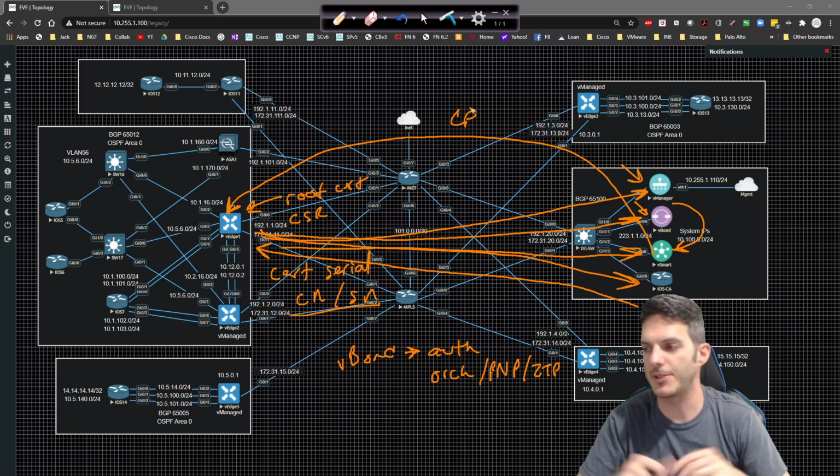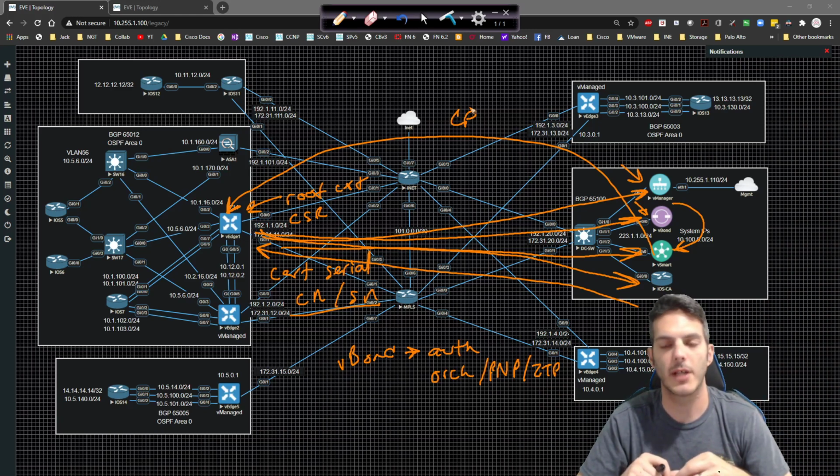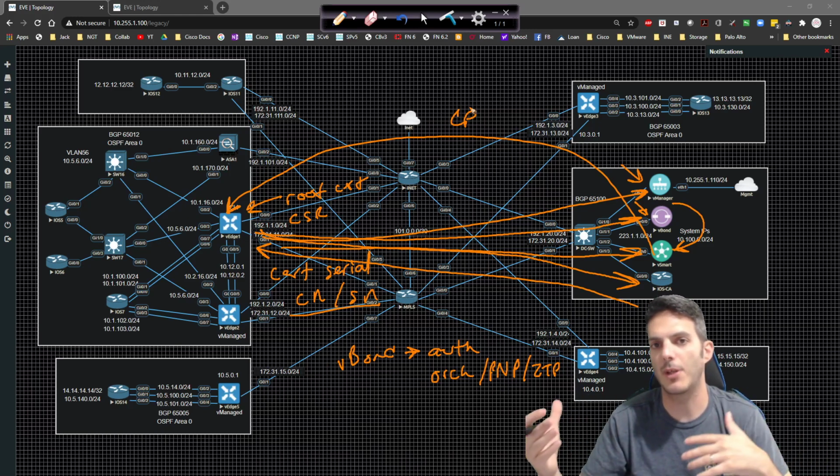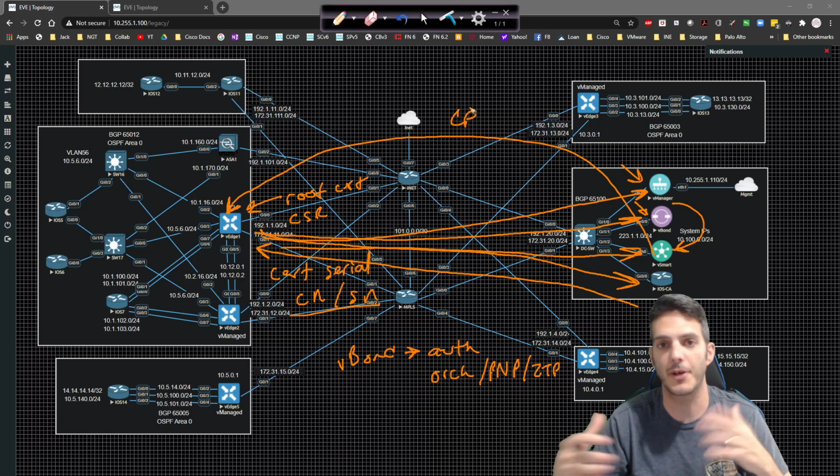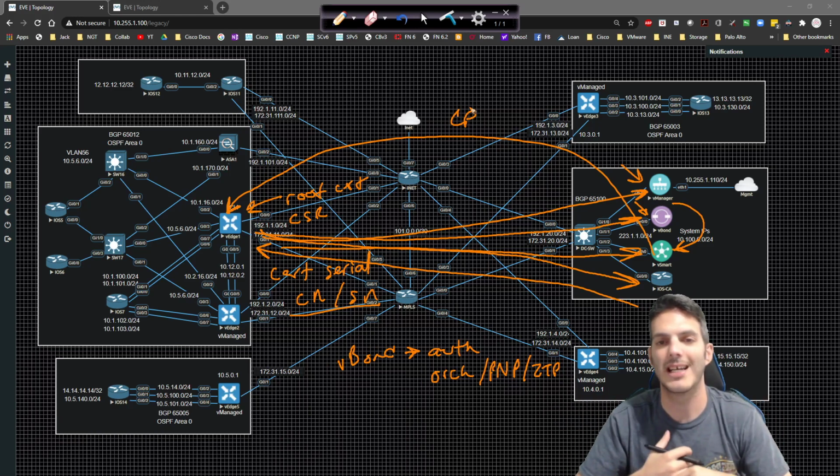I'm already 25 minutes in explaining how this process works, so I'm going to stop this video. This was more of how SD-WAN works on the back end, the theory and the processes. In the next video, we'll go ahead and get the CA set up, and then we'll bring on all the controllers. And I'll walk you through step by step on how that process works.